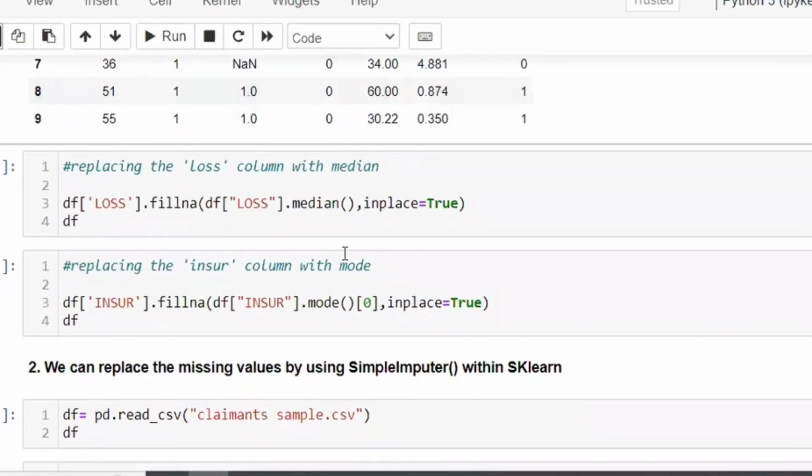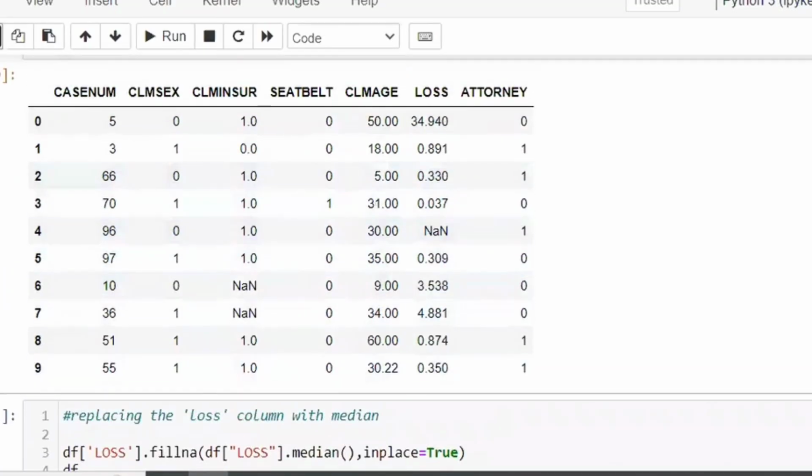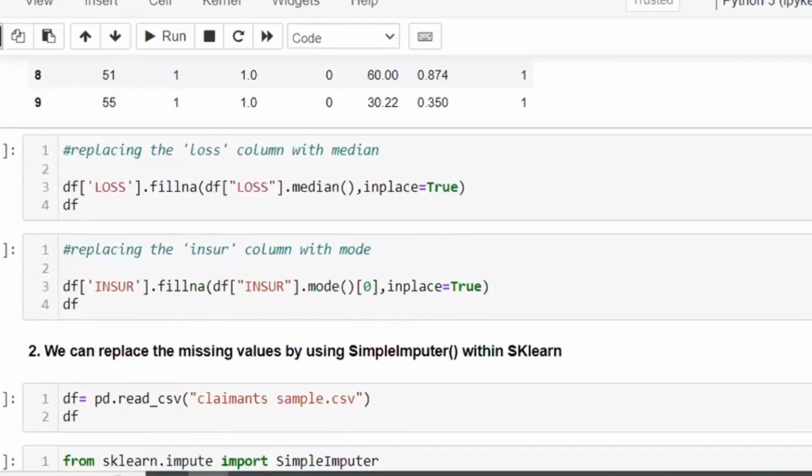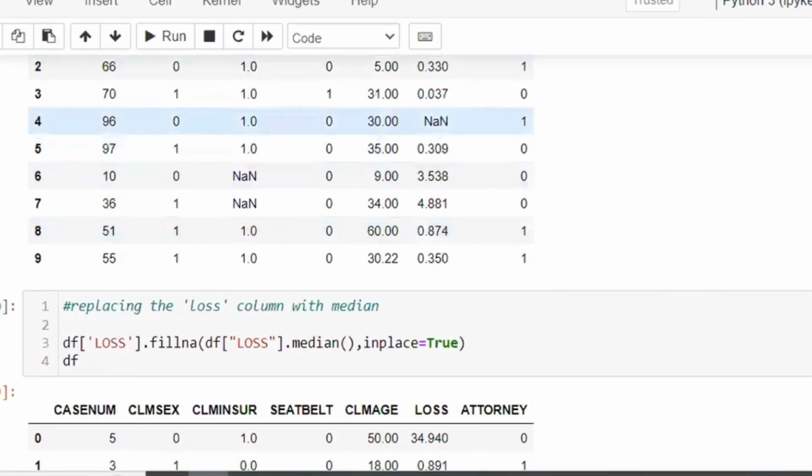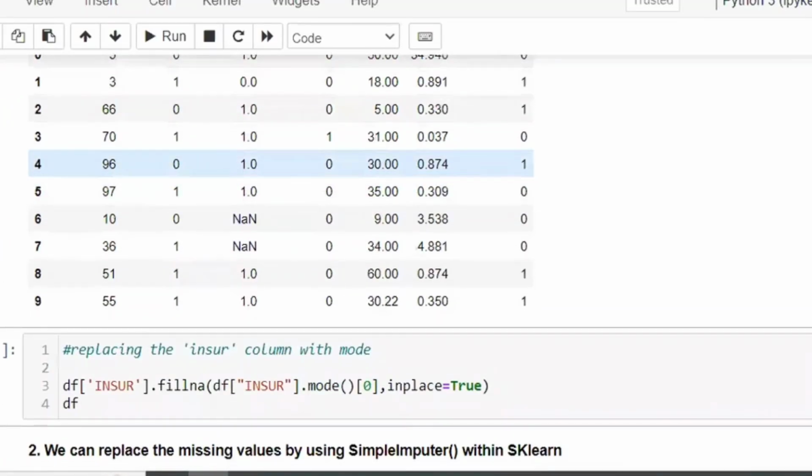Next, df.loss.median. Means first I am going to calculate the median. Sir, why are you going with median? Because for this loss, there is an outlier. Since the outlier is available, this I have already observed in the EDA, and in the EDA I told you that for each column you have to write which columns have missing values and which columns have outliers. You have to take a note. Now already in the notes you have that this particular column is having outliers. Since this particular column is having outliers, you are going to replace with the median. Fill the value with the median value. Whatever the value is there, it will be filled with the median of 0.874. This is the median value.